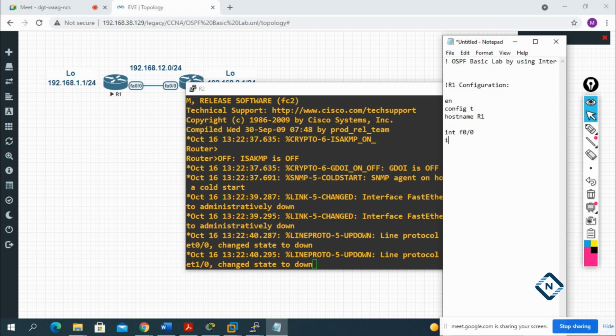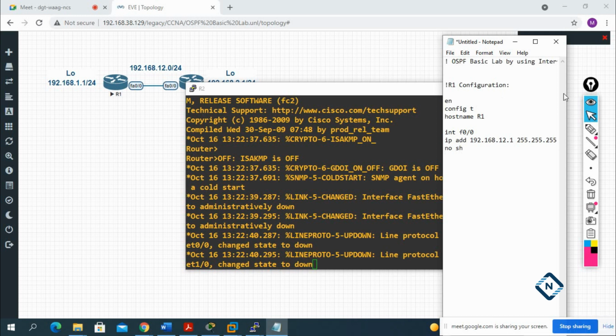I will assign the IP here, ip address 192.168.12.1 255.255.255.0, and then we will write no shut here. No shut.